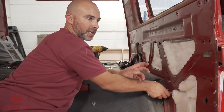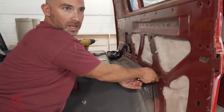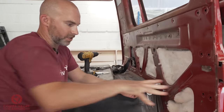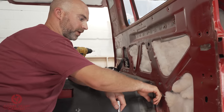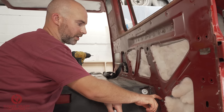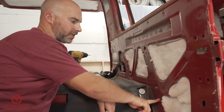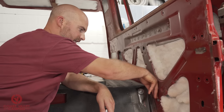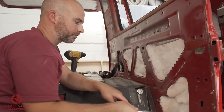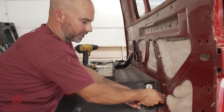If you have a VW Caravelle and it has the standard rear Caravelle seats in it, the line of three with the armrests and things, the rear point of that seat actually bolts into the lower one of these, if I remember rightly. One or two? No, it's that one. So the bottom one here is for the actual seat belt, and the seat itself actually slides in to that one there. In reality, you could probably use either.